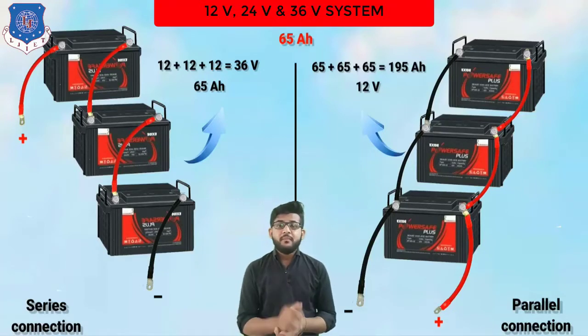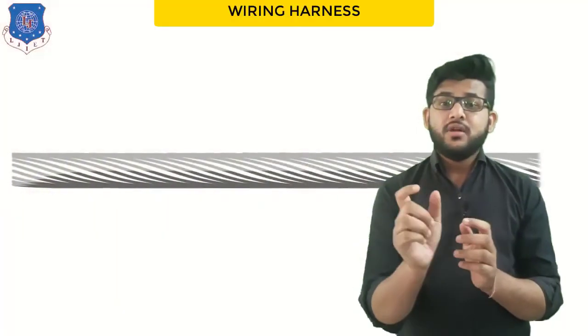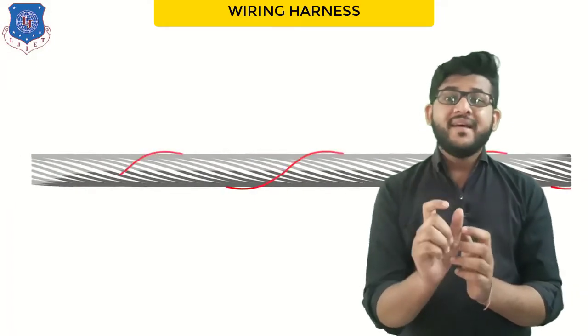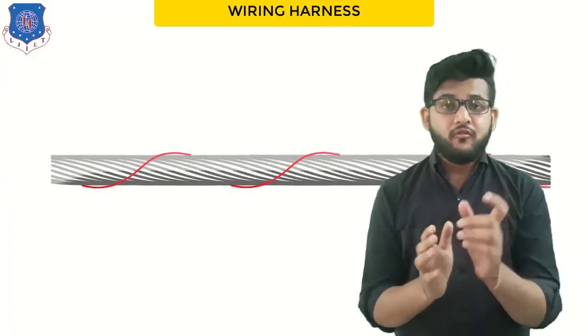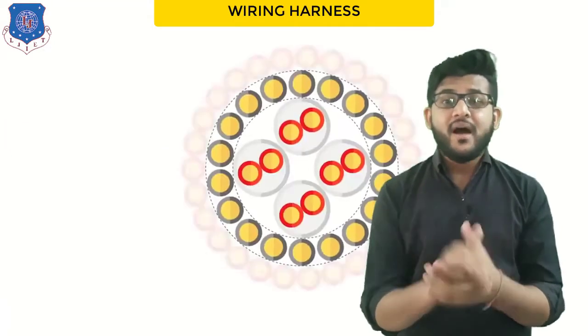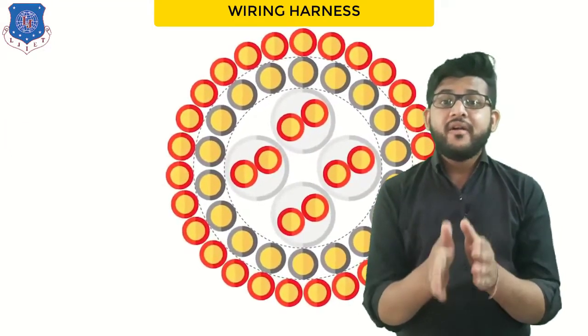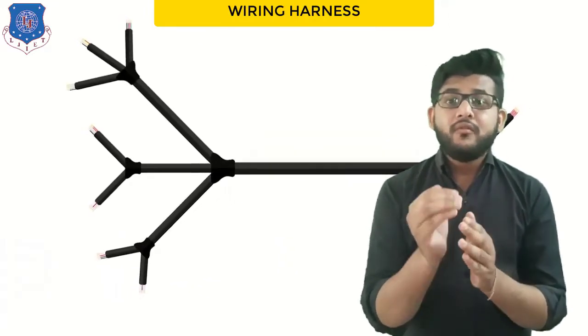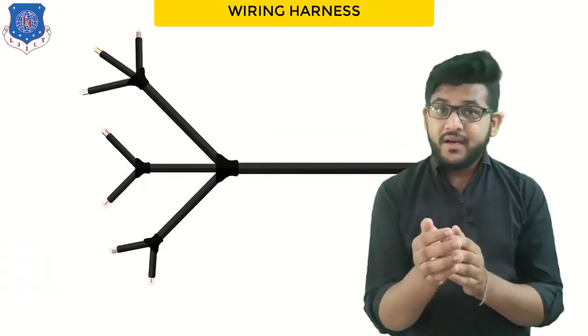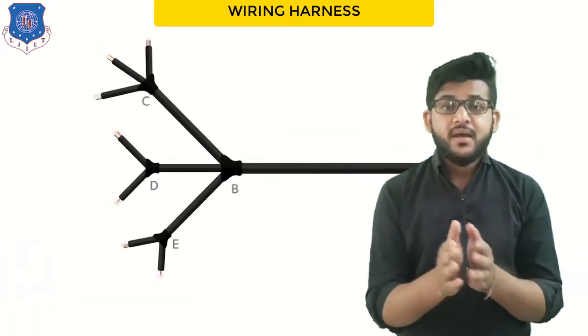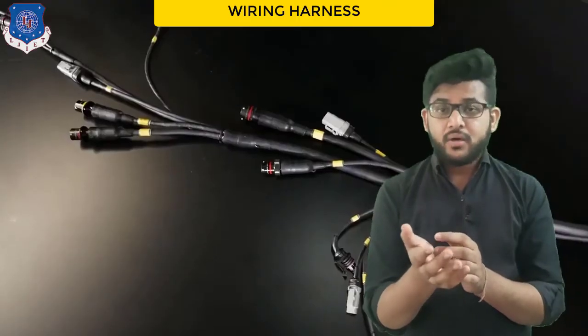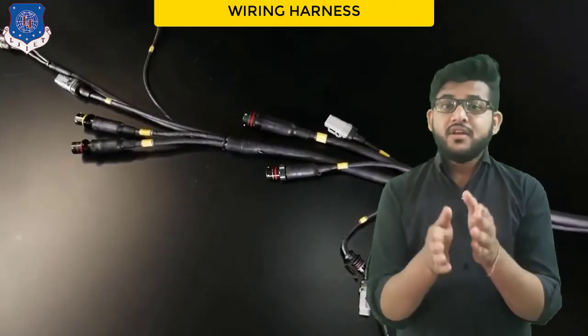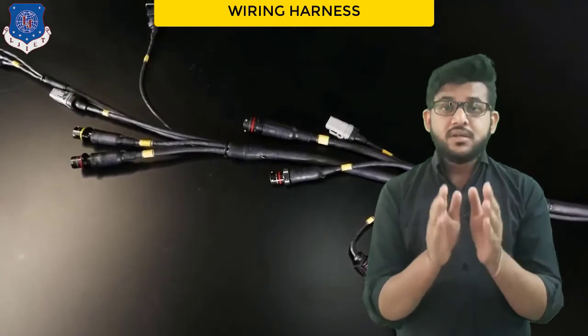So that was the basics of 12 volt and 24 volt batteries. Next is wiring and harness. So what is that? Any automobile or car may contain as much as half a mile of wiring in as many as 50 harnesses with more than 500 individual connections. This wiring must perform under very poor working conditions: engine heat, vibrations, water, dirty roads, and oil can also damage the wiring and its connections. So if the wiring or connections break down, the circuit will fail.